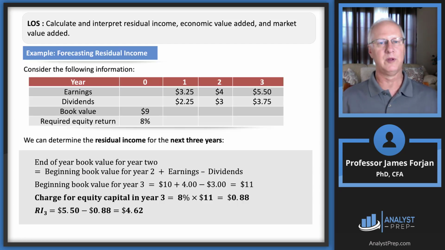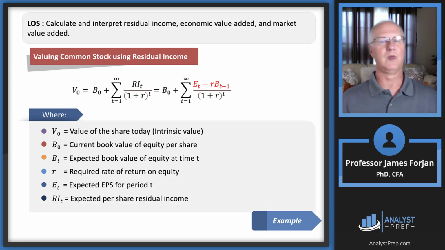Now, what did we do in this previous example? We stopped at year 3. But there's nothing stopping us from doing year 4 and 5 and 10 and 50 and 100 and 1,000 and 1,000,000, right? Well, what we're going to do at some point is use all that stuff that Myron Gordon taught us a couple of readings ago, and compute some kind of a terminal value so that we don't have to go all the way out to year 100 and 1,000 and 1,000,000. And so that's what we're doing there when we divide by 1 plus r raised to the t all the way to infinity. And then I'll show you a shortcut here in just a little bit.